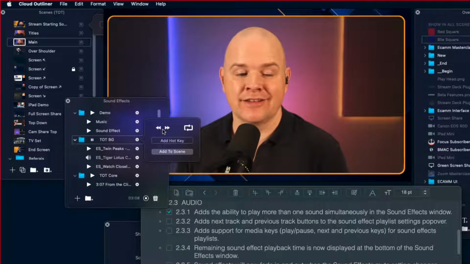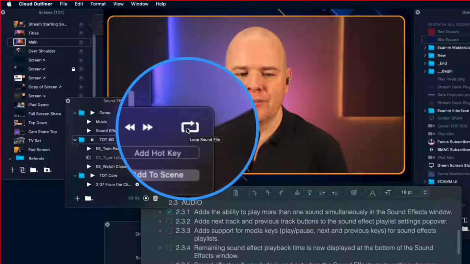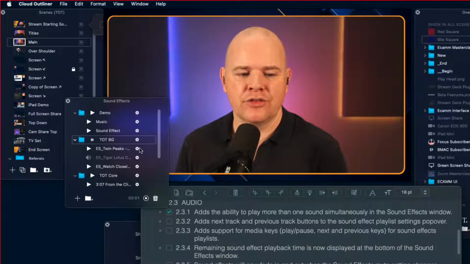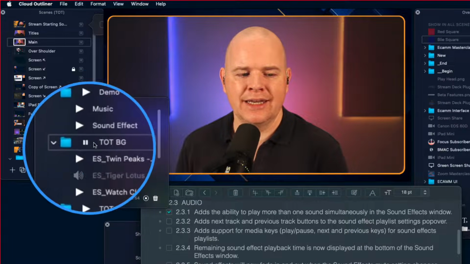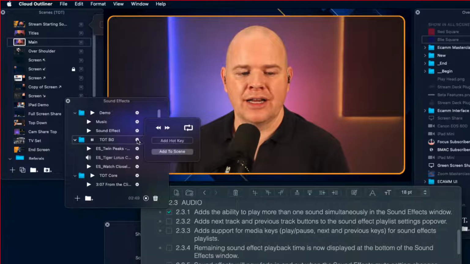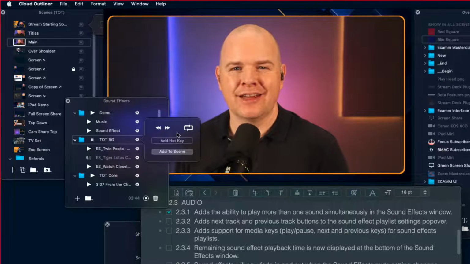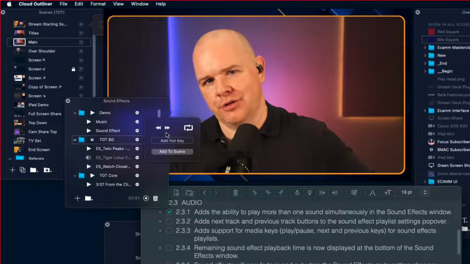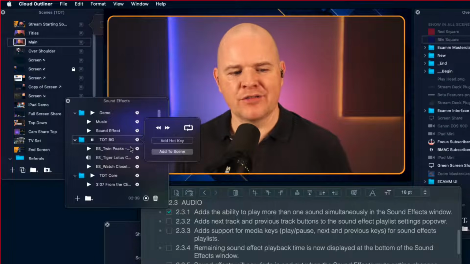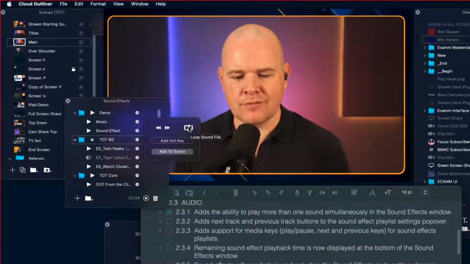By the way, incidentally, this isn't a new feature, but there is also this little loop sound file icon here. That either applies to the individual track, so if I came into this individual track, I could loop that one, or if I was playing it from the group itself, then clicking on that loop will loop round through all of them. So this is if you were going to have some background music that's going to play through your entire live stream, and your live stream is longer than the combined length of the music, then that's what you do, have some sort of looping.